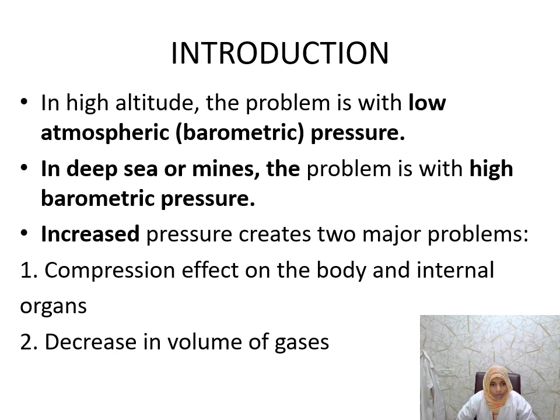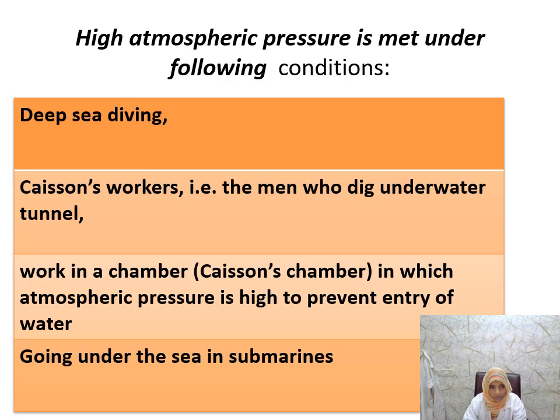Whenever an individual is exposed to high atmospheric pressure, it creates two major problems in that individual. First is the compression effect on the body and the internal organs, and second is decrease in volume of gases. So there is increase in the pressure and decrease in volume of the gases. This is in accordance with Boyle's law.